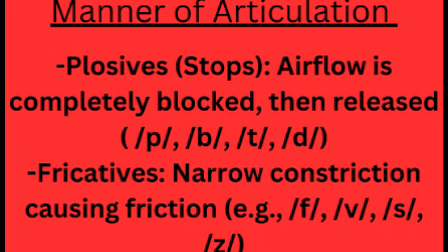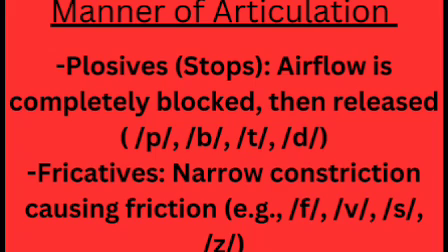We will continue by looking at classes of consonant sounds that are classified according to their manner of articulation. We want to see classes of consonant sounds according to the way we pronounce them. That is the manner of production of these sounds. Okay, so first of all, as you can see on your screen, we have the plosives.